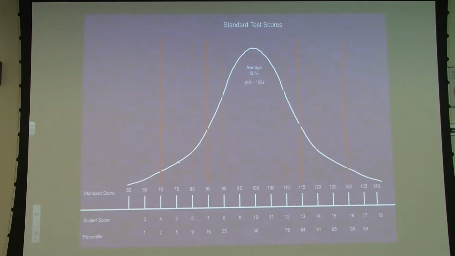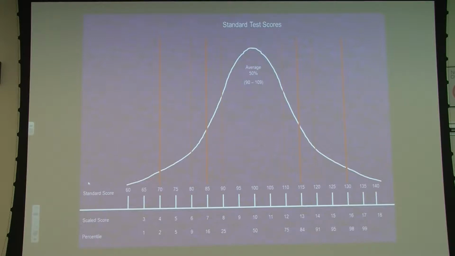Now what I say, and there's a little bit of artistic license in this, but I think it's a way that helps the families understand, I say, see these red lines on here? We chopped up that big sample group into these different categories with these lines, okay? And there's different ways that we can describe those groups. I know it's not perfect, but I think it's language that the family can understand. So I chopped that big national sample into these different sections, and now we're going to describe that, okay? And the first way we describe it is with standard scores, okay?